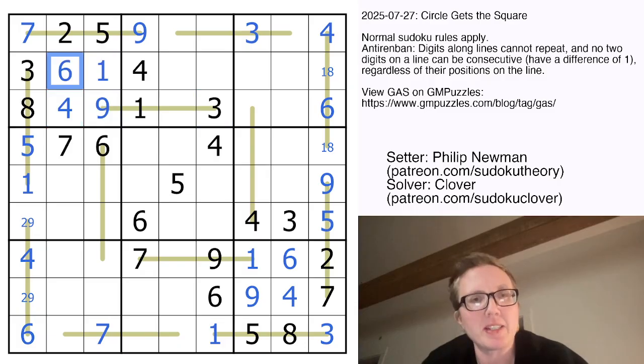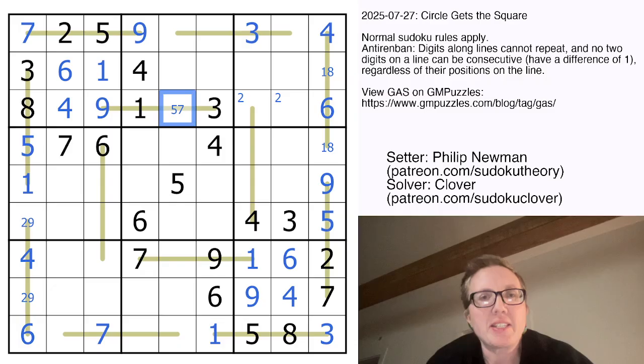And that's going to be a 1 and a 6. Now if we look at this row, we still need a 2. It's going to have to go in one of those cells because it can't go on the line with the 3. And we also need a 5 and a 7. So we have some combo of 2, 5, 7. And also we have a 1 over here. So that's now my 8. And that's going to be a 1.